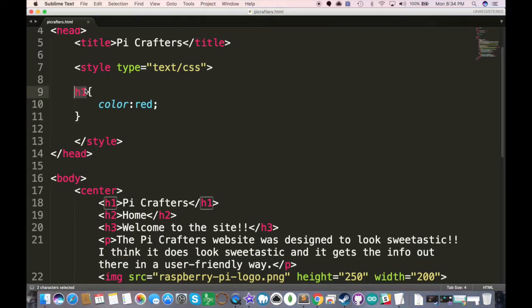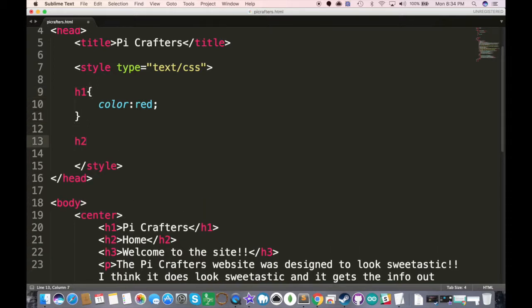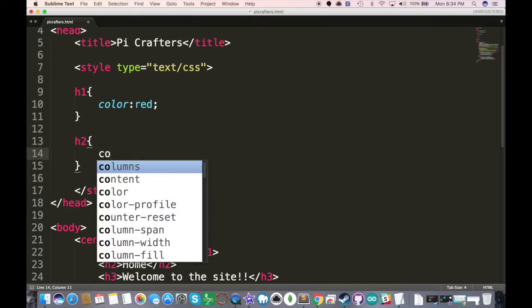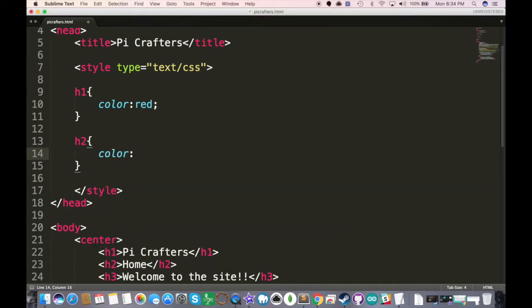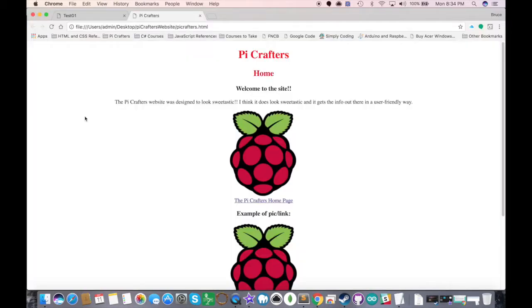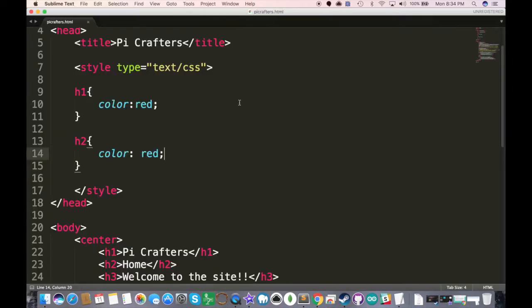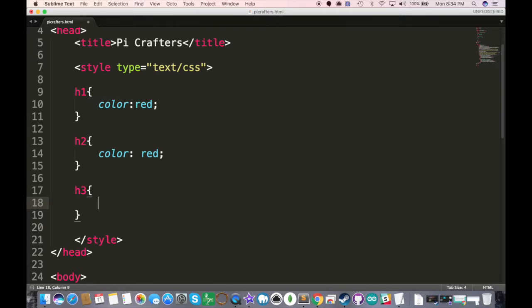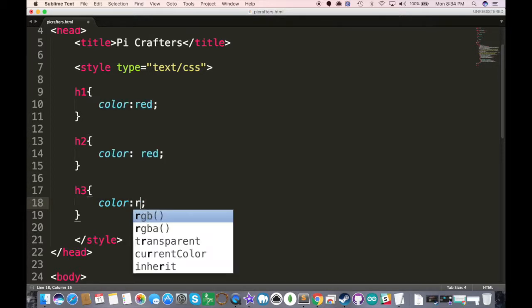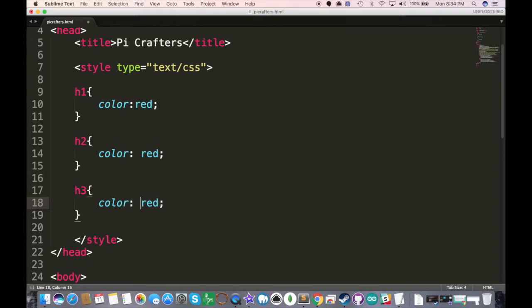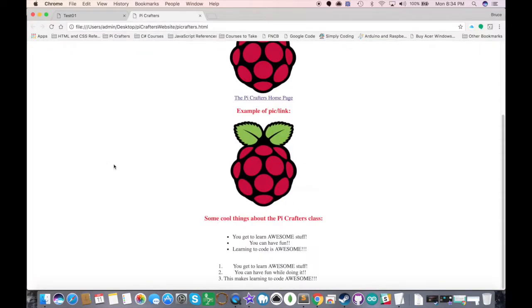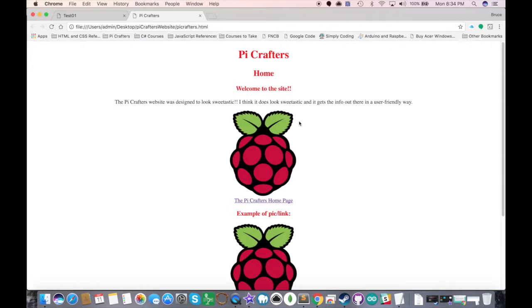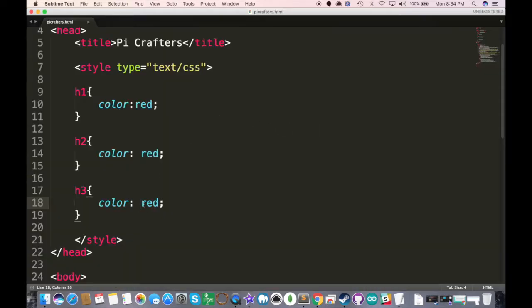this is called an H1 selector. Now, if I were to do the same thing and I wanted to create an H2 selector, I could do that as well. Color, red. Save, and now if I go back in, you'll see my H2 is also red. Alright, so I want my H3s to be red as well. Color, red. Save. And you can see automatically all my H3s are selected and are being given the property of red.